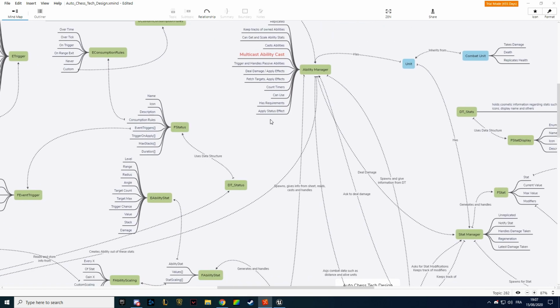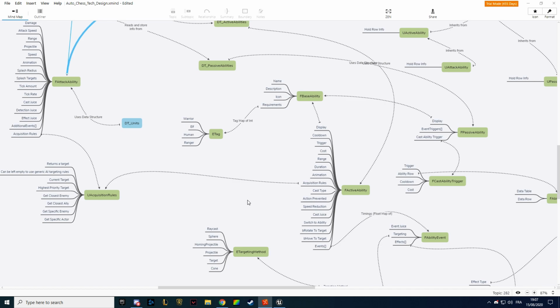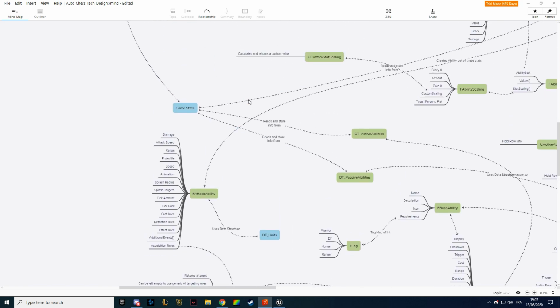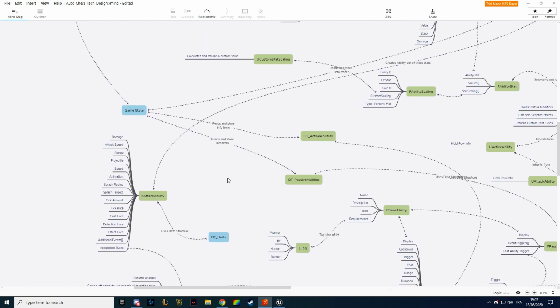So yeah, I think we went over most. Yeah, we still have some things to go over here. We're also going to have a child class of active ability, which is going to be the attack ability. The attack ability is going to be the auto attack of a unit.